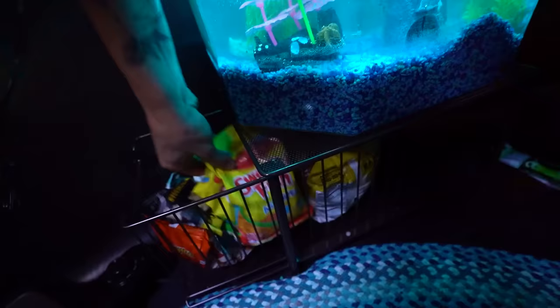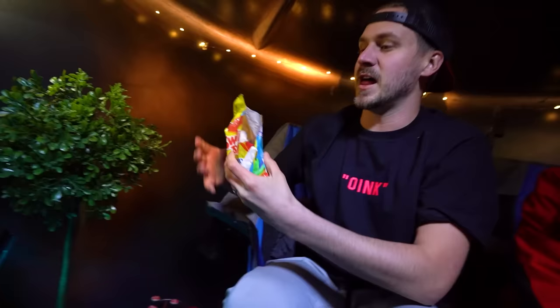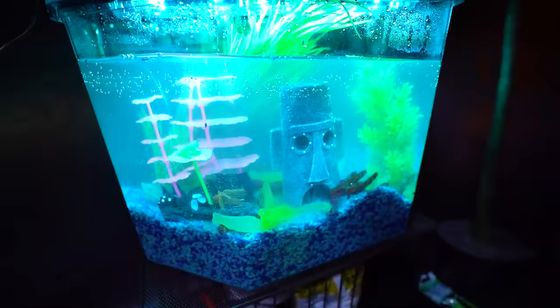My favorite item, the fish tank in the kitchen. Now you might be wondering, where are the fish? I can't see them right now. There are none in there. Oh yeah? We got fish, boys. Oh yeah. Swedish fish. Fill up the fish tank for the bud. Now we got fish in the fish tank.